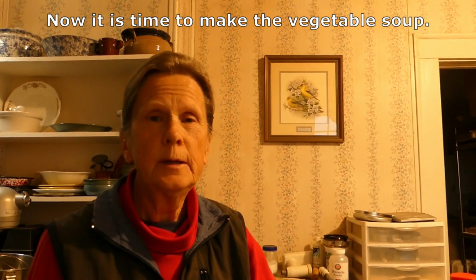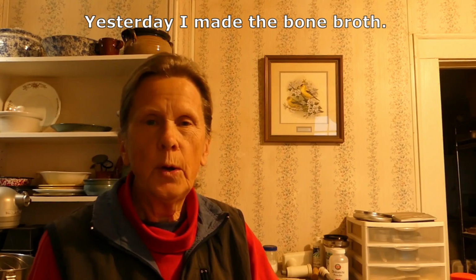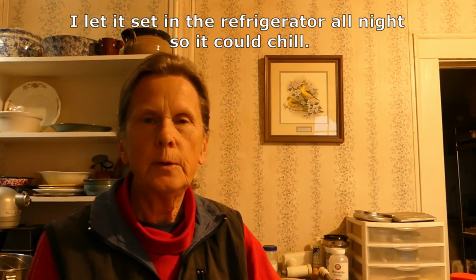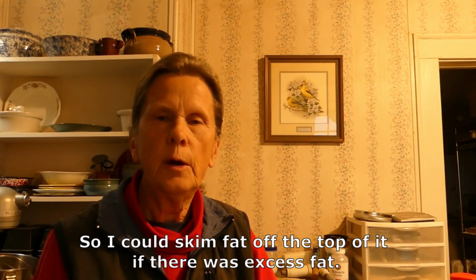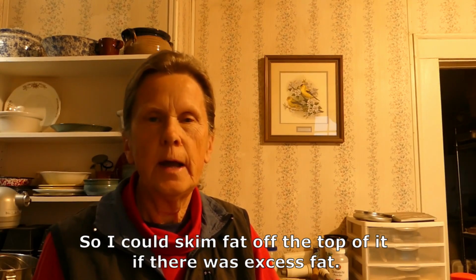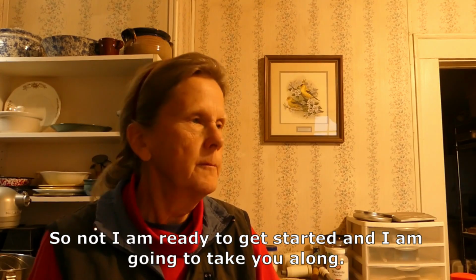Now it's time to make the vegetable soup. Yesterday I made the bone broth and I let it set in the refrigerator all night so it could chill, so I could skim fat off the top of it if there was excess fat. So now I'm ready to get started and I'm going to take you along.